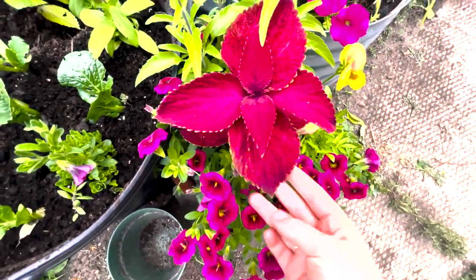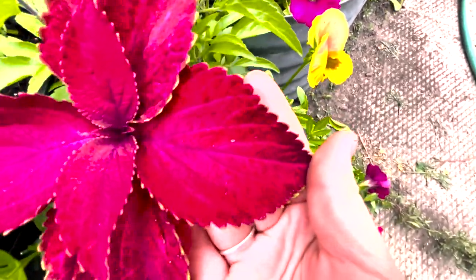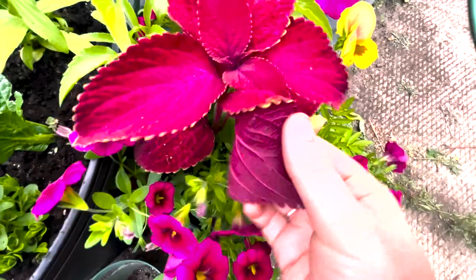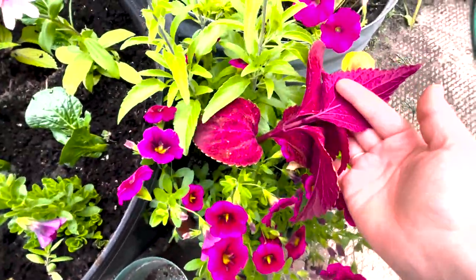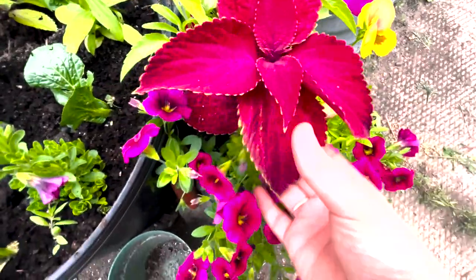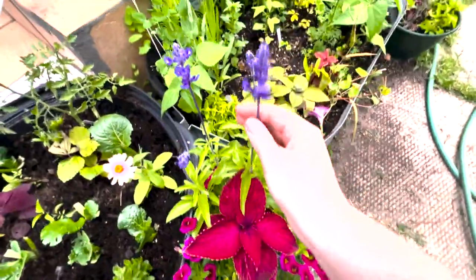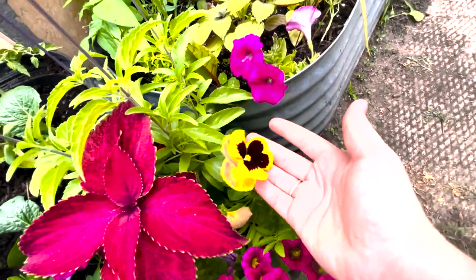We started this one from seed as well. Look at that. It doesn't even look like that, doesn't make any sense. How red is that leaf? How is it a leaf if it's all red? Doesn't it need to have some green? It's all red. Anyway, beautiful coleus, beautiful blue salvia, and a little pansy in here.